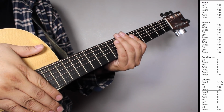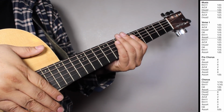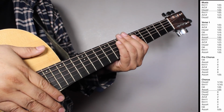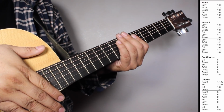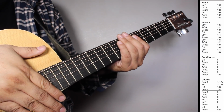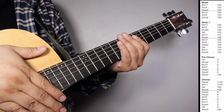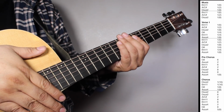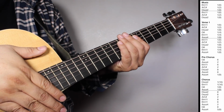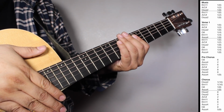On the pre-chorus, we have one set of G6, 6 strums, A sus 4, 2 strums, B minor 11, 6 strums, A over C sharp, 2 strums, D sus 2, 8 strums, A sus 4, 8 strums, A sus 4, one strum counting 8 beats. On the chorus, we have one set of D sus 2, one strum counting 16 beats, B minor 11, one strum counting 16 beats, G6, one strum counting 8 beats, A sus 4, one strum counting 8 beats.